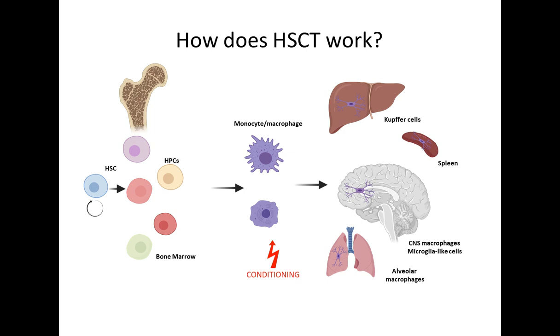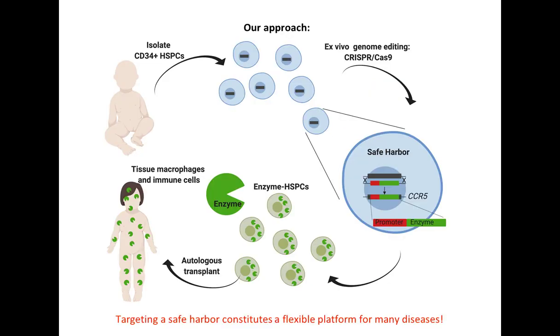So given some of the facts that I've given you, you can see that there is a very important role for these cells and the therapeutic benefit of HSCTs in treating other organs. And so from the facts that I've given you, it makes sense to propose that the treatment for this disease and even some of these other diseases can be improved by establishing an autologous transplantation of genome-edited hematopoietic stem cells.